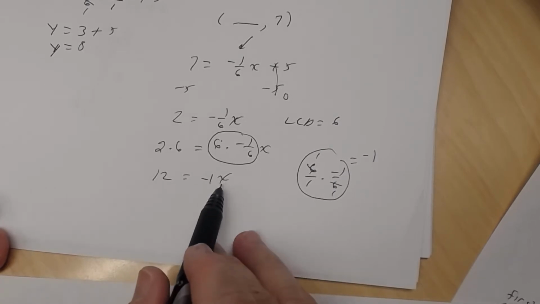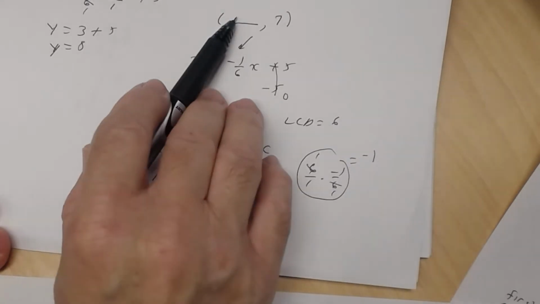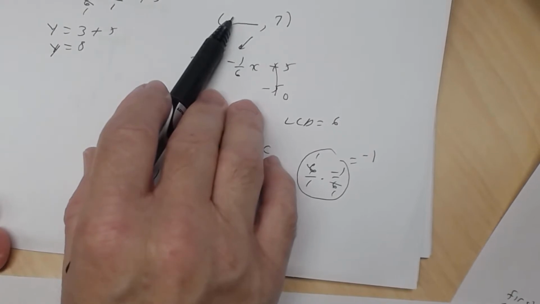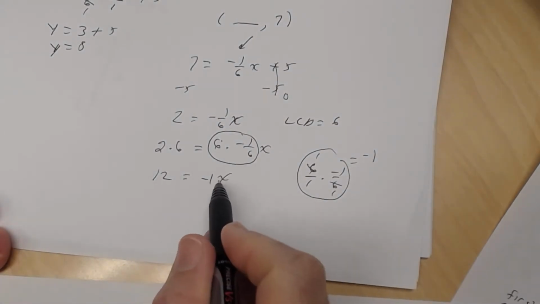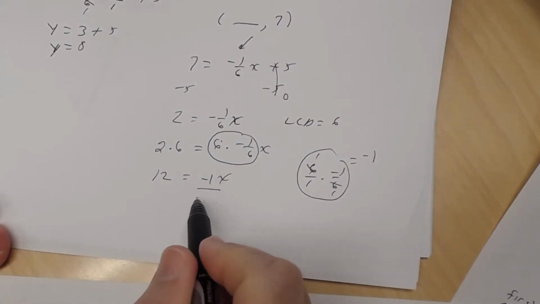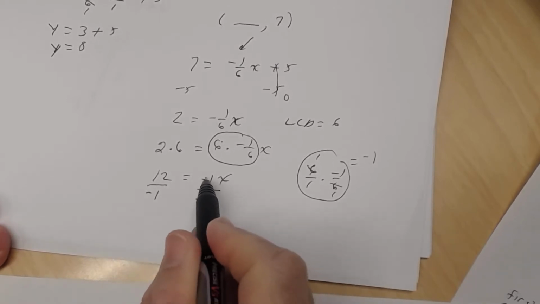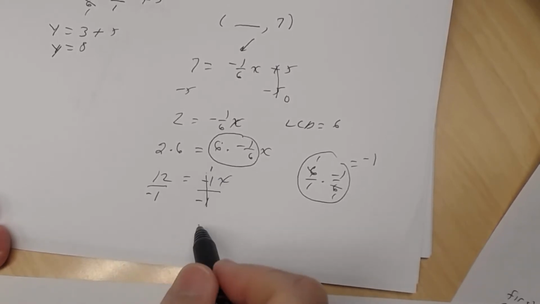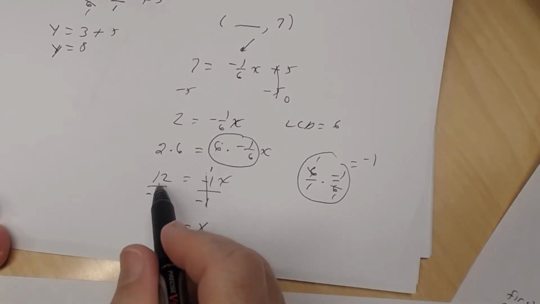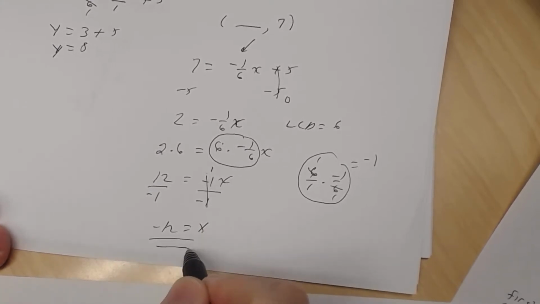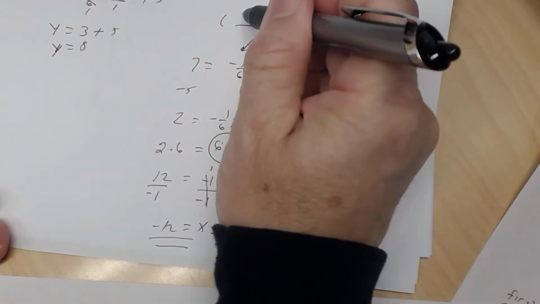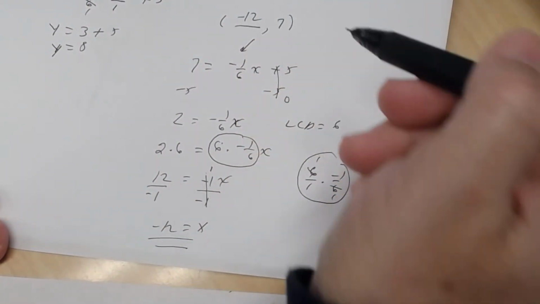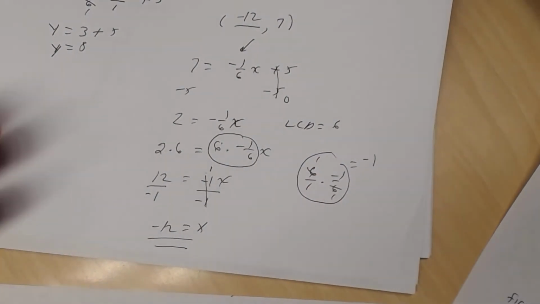But remember, you got to get the variable x by itself. So don't go here and say that the solution is (12, 7), because it's not true. So if you check it, it doesn't work out. So you got to be careful. You got to get x by itself. So right now, multiplying by negative 1, the opposite is to divide by negative 1. So negative 1 divided by negative 1 is 1. 1 times x is x. And 12 divided by negative 1 is a negative 12. So that's your solution. That's what x should be. So the ordered pair solution is (negative 12, 7). All right.